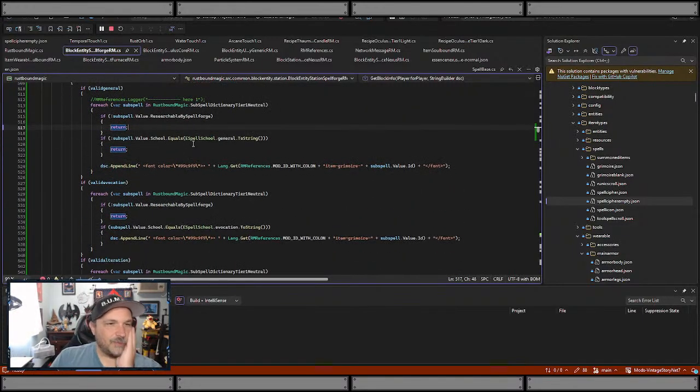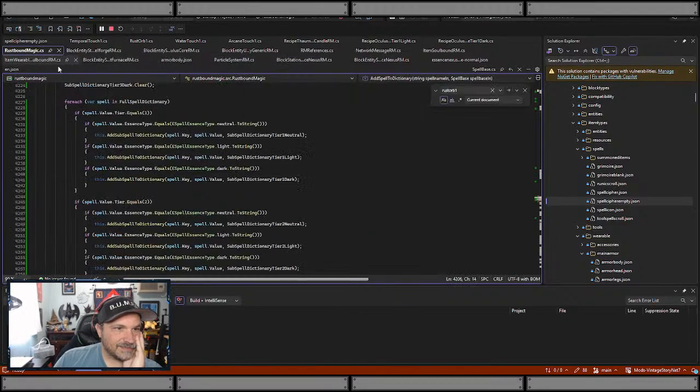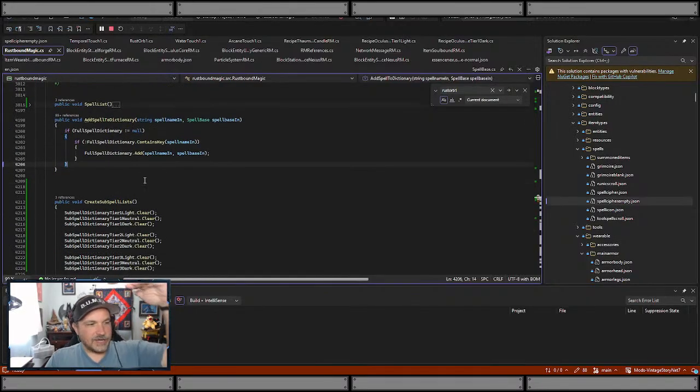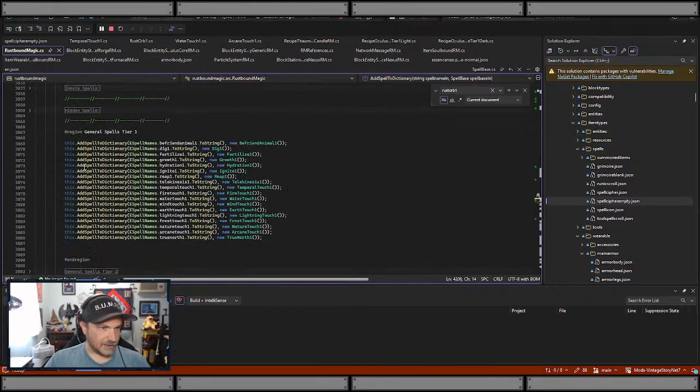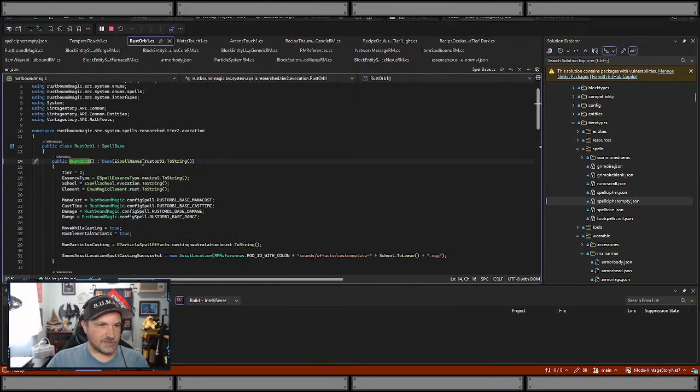Yeah, it's just weird classifications here, right? So I'm basically in here. I have my main spell list where I register every single spell. And in here, Rust Orb is not in the tier 1 spells. It's evocation tier 2. And if I look at Rust Orb 1, this is the only registry for it. Tier equals 2. The school equals evocation.